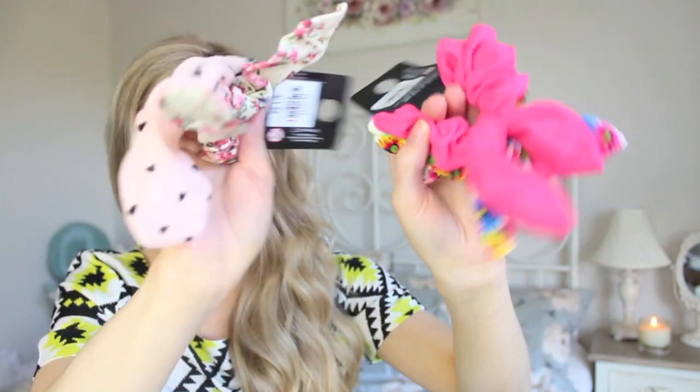And finally, I got a pack of hairbands, £1. Obviously, going into hospital, you need like 10,000 hairbands, right? I don't have these already, but for some reason, I decided to pick up another pack of them. I also got these. These aren't for hospital or anything like that, but they're scrunchies. Whoever thought we would be wearing scrunchies again from like 90s kids back at school? But these ones are really cute. I just liked the patterns on them, so I decided to get these two packs. Florals and pinks and hearts and things, and they were just cute.